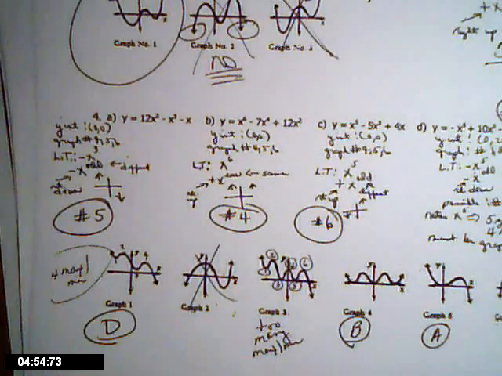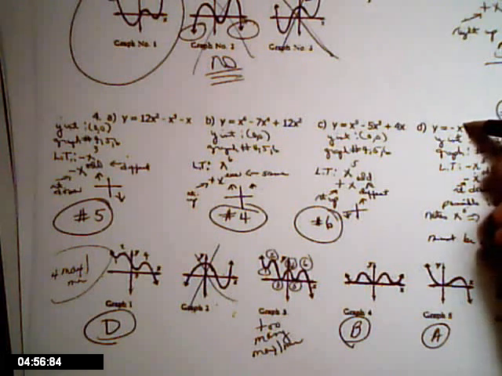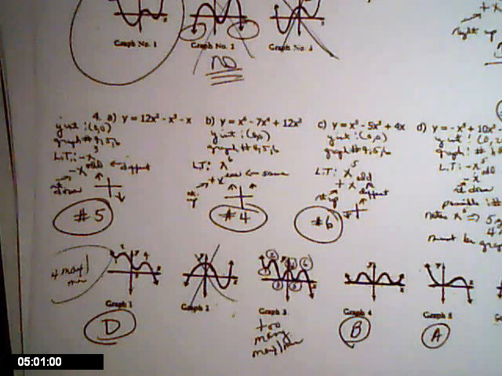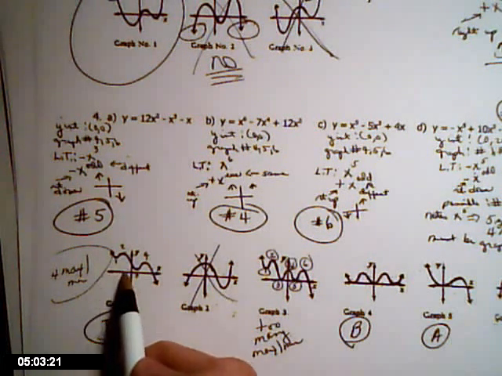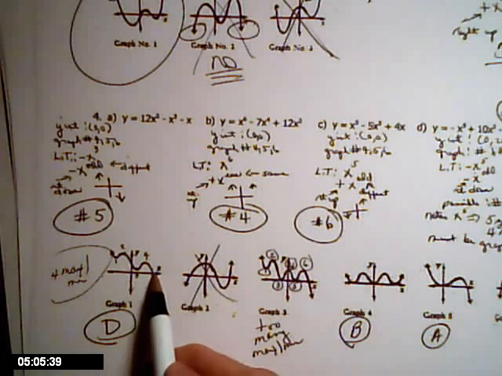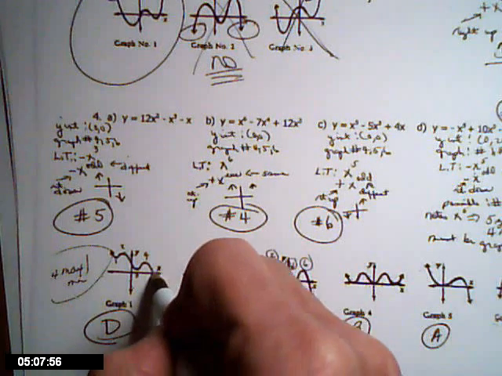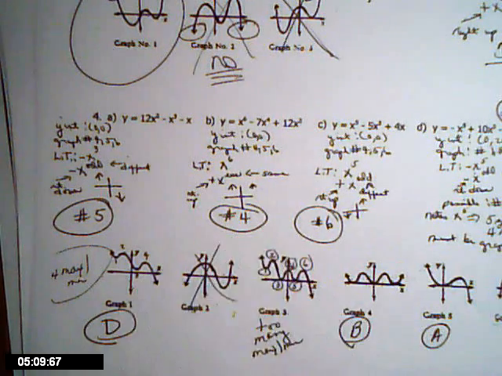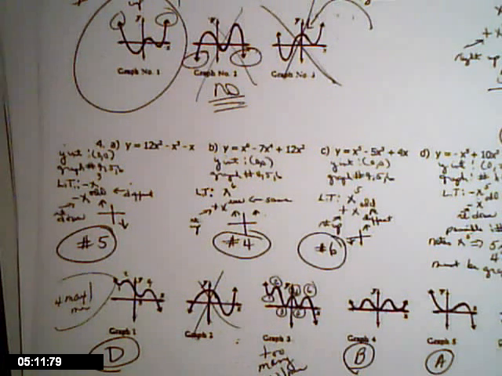Now there's also another rule that says because of the 5, I could have up to 5 zeros. It doesn't say I have to have, but if you'll look at these x-intercepts, I only have 1, which is a good possibility. Now this is just a review that entails all of the rules that we've had thus far.